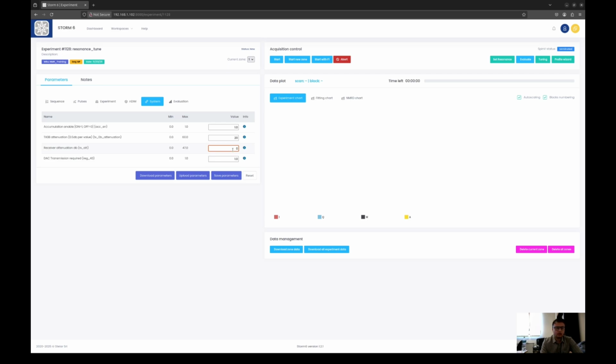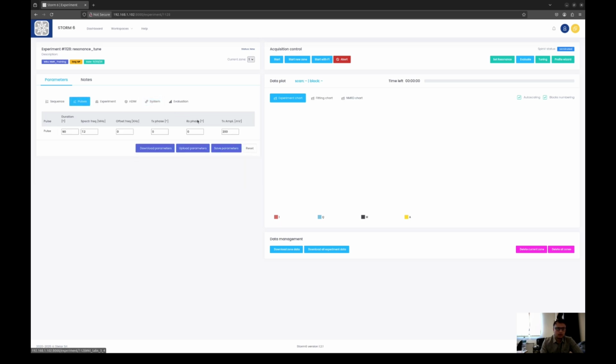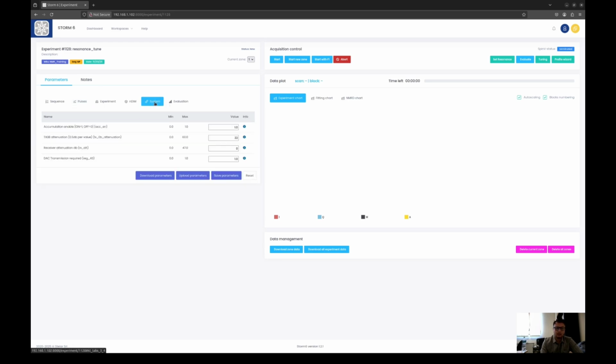By default, what we generally do is receive with a receiver attenuation of 0, and then we see if the received signal is saturating. If it is, we increase it one by one till the saturation is removed. This is how we see what value we have to use. And this is receiver attenuation. What I generally recommend is 22 as transmitter attenuation. These two together are used to tune the 90-degree pulse durations, and by increasing and decreasing these two values, we can increase and decrease the duration of the pulses.